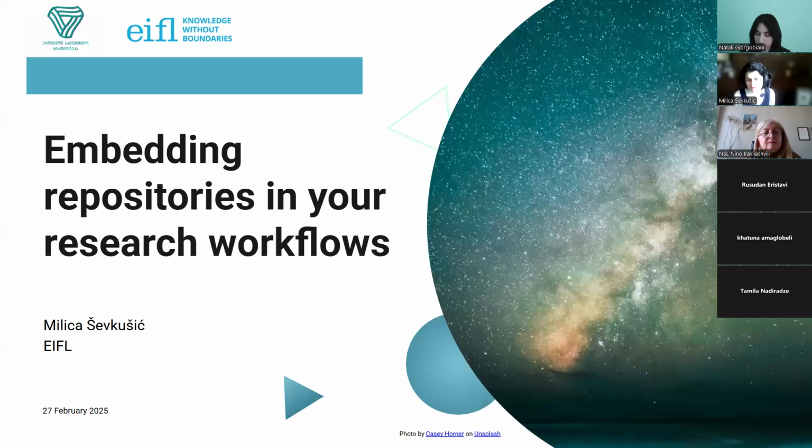2 days ago, we had a presentation for institutional leaders. Institutional leaders are very important when it comes to the adoption of the repository because they make some decisions. They are crucial to the sustainability of this, but basically researchers are the most important here as they are end users. If they don't use an infrastructure, then it doesn't serve the purpose. So that's why it's very important for researchers to adopt repositories.